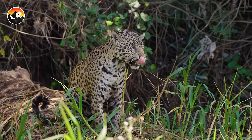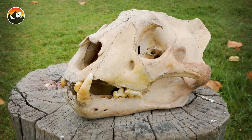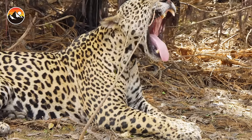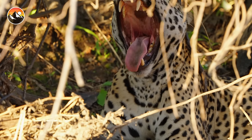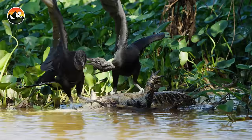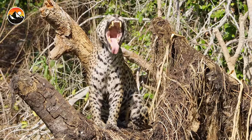Jaguars are considered super apex predators, and aside from their grappling retractable claws, their primary weapons of choice are kept hidden within their skull. Robust and relatively short by design, it is densely packed with muscle, providing them one of the strongest bite forces of any cat species. Their teeth will send chills down your spine — specifically designed for penetrating the thick hide and scales of prey like caiman. Just a single bite is powerful enough to crush the back of a skull or sever the spinal column, rendering their victim completely helpless. When it comes to being an effective killer, nothing in the mammalian kingdom is more lethal than a jaguar.